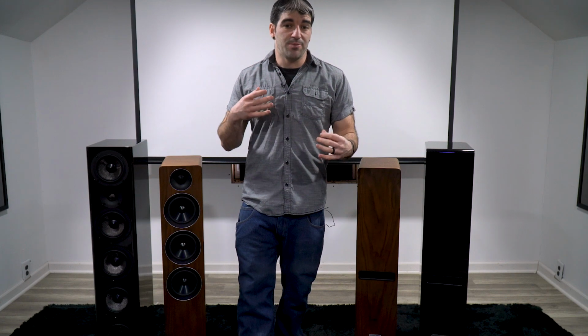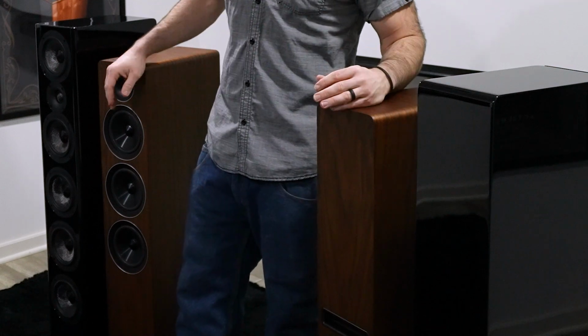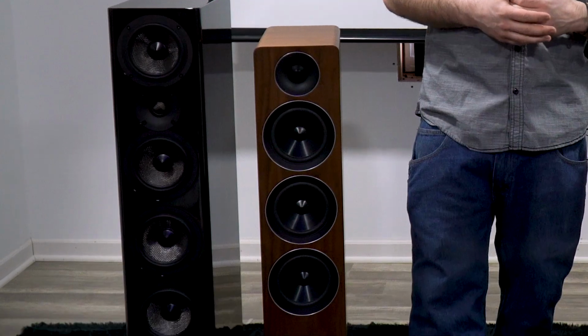First off, let's talk about the similarities. Both are going to be three-way designs. Both have the same finish options available, which are a piano white gloss finish, which we don't have here, but then we also have the black piano gloss finish as well as the American walnut finish. You can also see that they share a lot of the same design elements cosmetically.